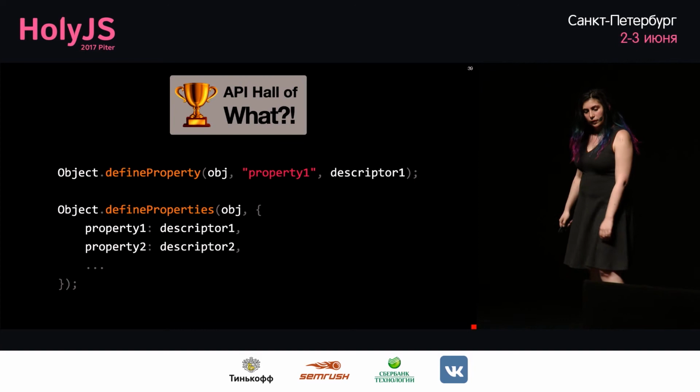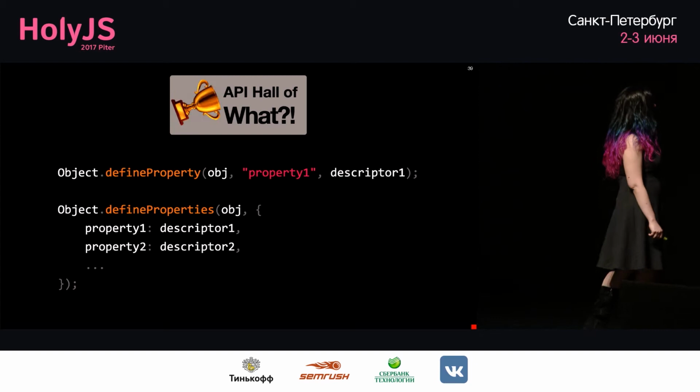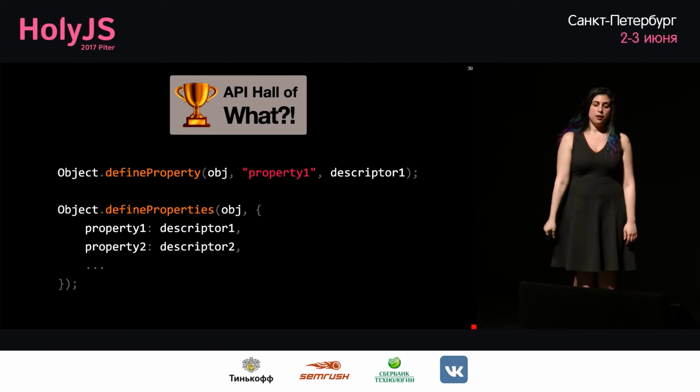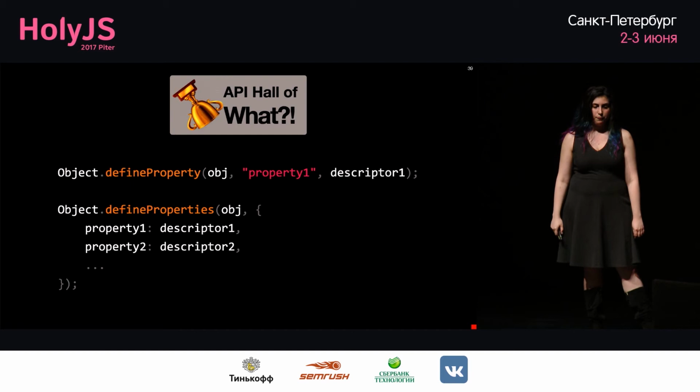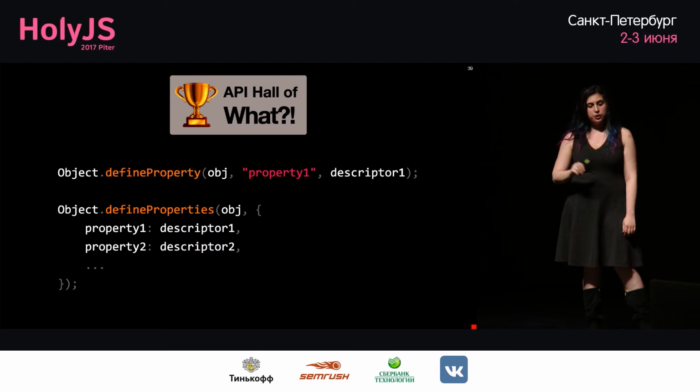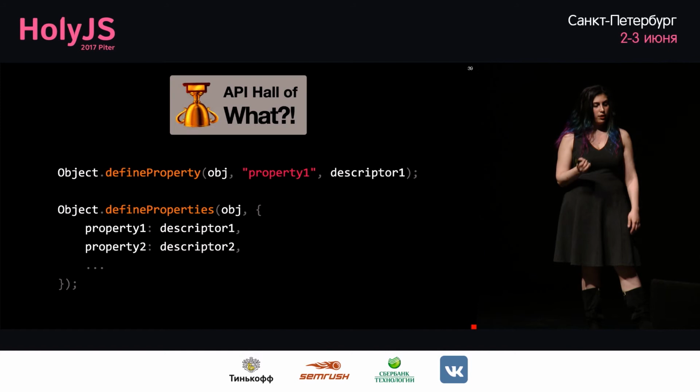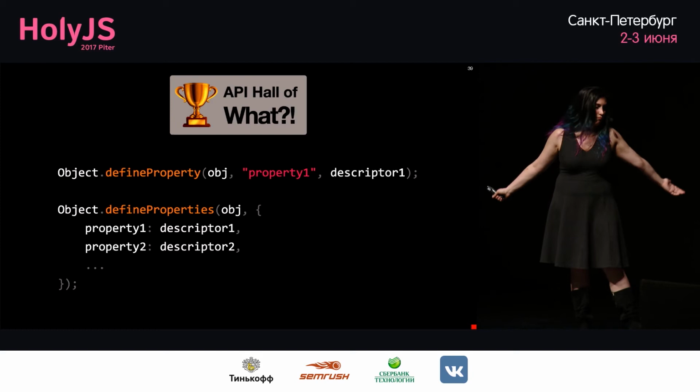One example that I'm not sure if it's a good one or a bad one, so I'm putting it up there for your judgment, is Object.defineProperty. In this case, it supports both doing this en masse and doing this in a singular way. And it's almost perfect, except that you have to learn two different method names. You have to look at the documentation and see that there's also this defineProperties method, which if you never look at the documentation, you might never know about this.